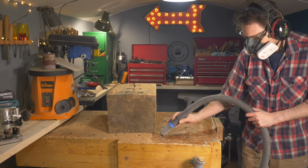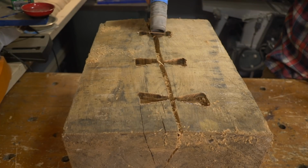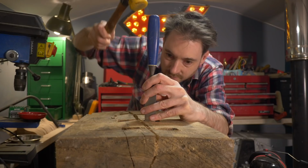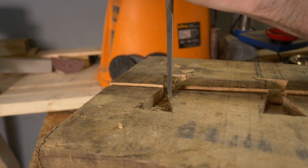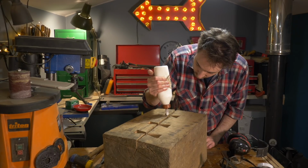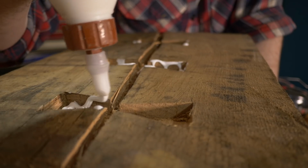I really must sort out a dust port for this router, but I get the mess vacuumed up and then I can start the chisel work. I work back to the lines I've drawn, continuously checking with the bow ties until I'm happy I've got a nice fit. This is the first time I've used this technique and that's why I thought a utilitarian project like this would be a good place to try it out. As if the fit is not perfect, it doesn't really matter.